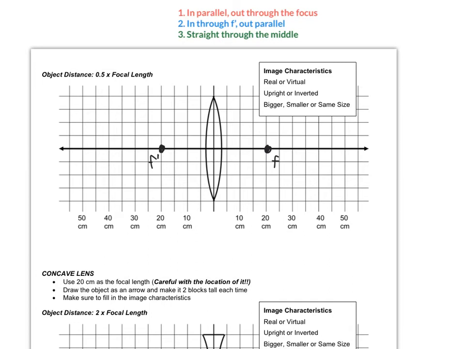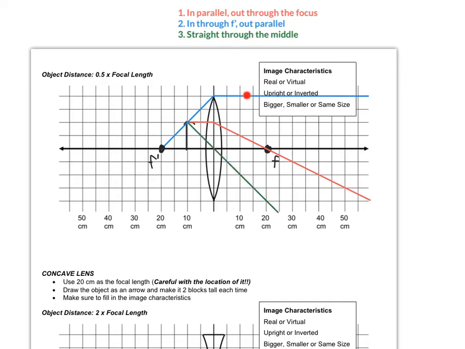All right, so we're going to move on to our next one, and that really was the only case where no image was formed. We will continue to have images formed in these situations, so I'm going to go ahead and draw my first arrow there, and then we'll draw my 3 rays. So the first ray goes in parallel and out through the focus. The second ray goes in through F prime. It's a little bit weird here because F prime is down here, so if you remember from the notes, we're going to start at F prime, go through the top of the object, and then go out parallel, and then our third ray still goes straight through the middle.